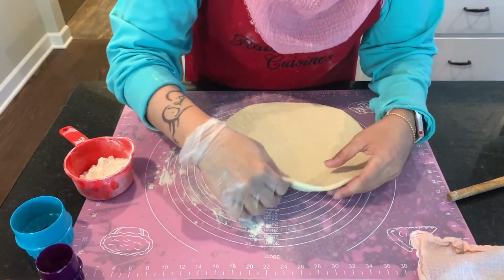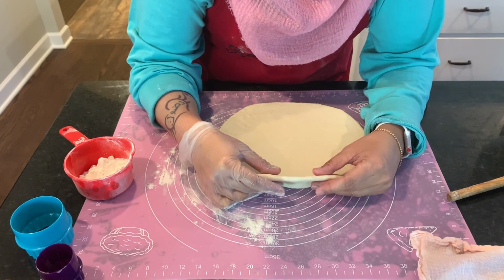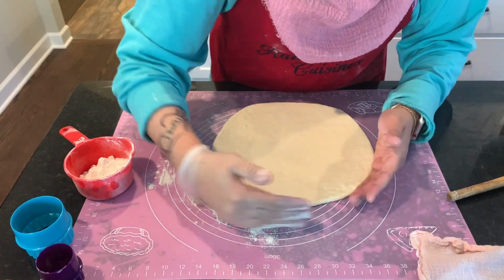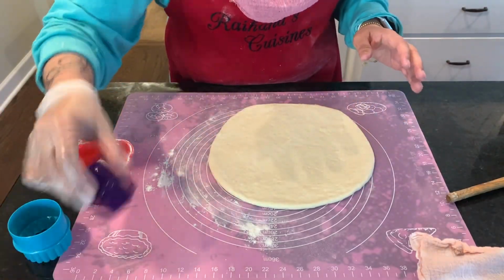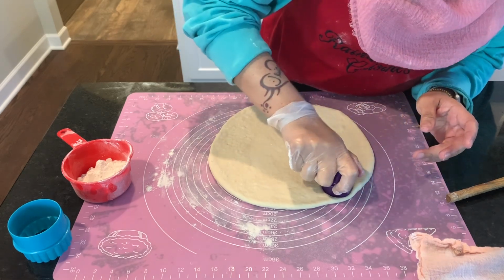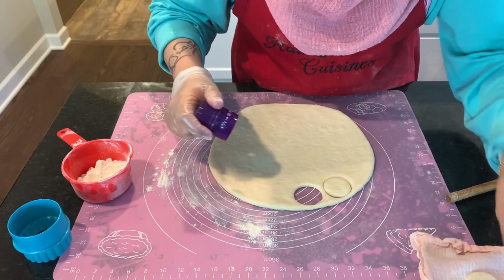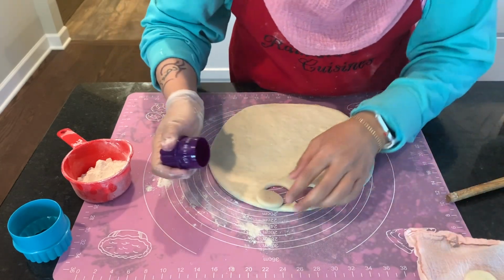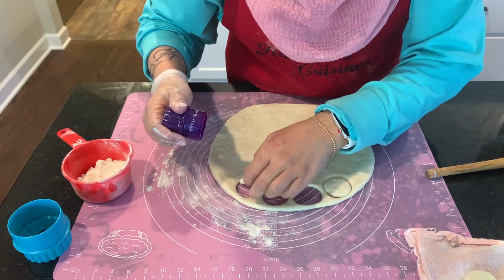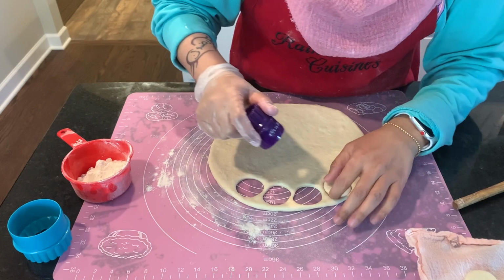So you see here that I have not rolled this super thin. This is about 4 millimeters, I would say. And you want them like that. So now what I'm going to do is, let's do the small one. I'm not going to use the design one. I'm just going to use the normal one. And I am just going to start cutting them and start putting them on my cloth here. And then I'm also going to be covering that up and letting this rise again one more time.